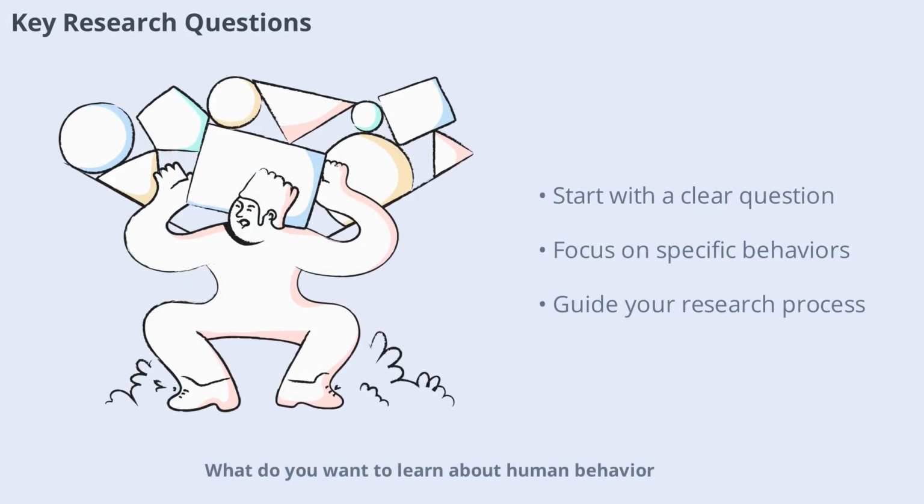Every behavioral research project begins with a question. What do you want to learn about human behavior? Are you interested in how people respond to stress, why they make certain purchases, or how social influences shape actions? Defining a clear research question is the foundation of any successful study. It guides your methods, data collection, and analysis, ensuring your research stays focused and relevant.